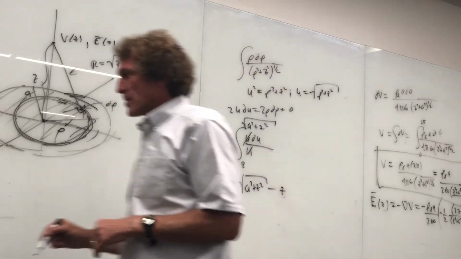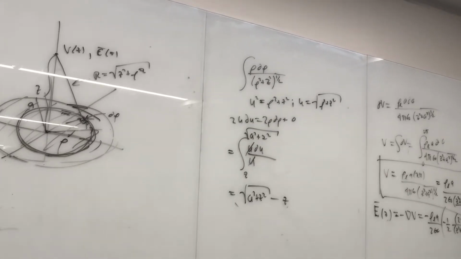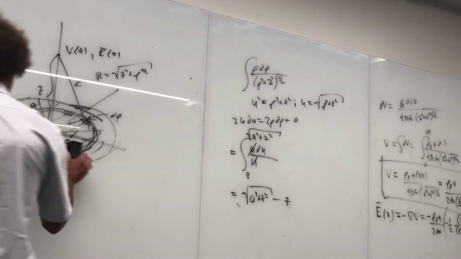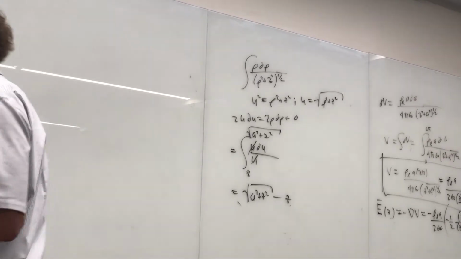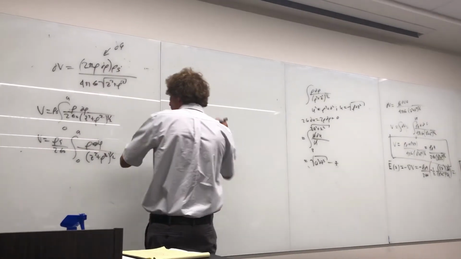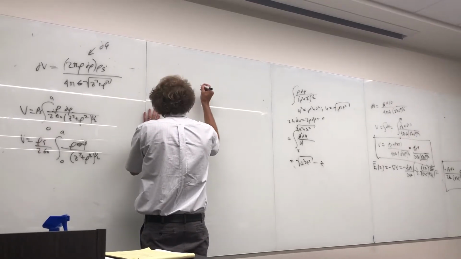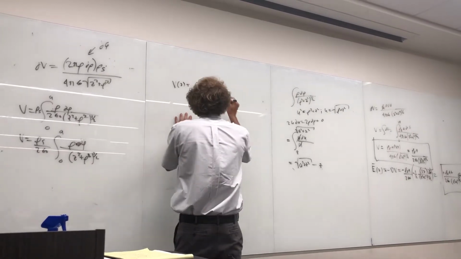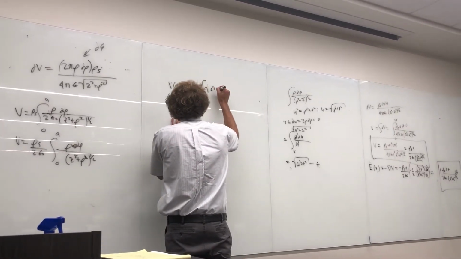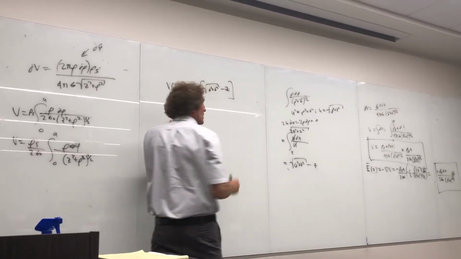So now over here, I can say that this integration right here, and let me erase this, now becomes simply rho s v, therefore on the z-axis is going to be equal to rho s over 2 epsilon naught times the square root of a squared plus z squared minus z. Y'all follow me on that, class?